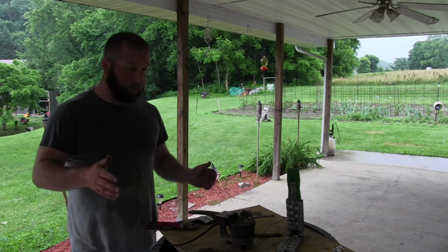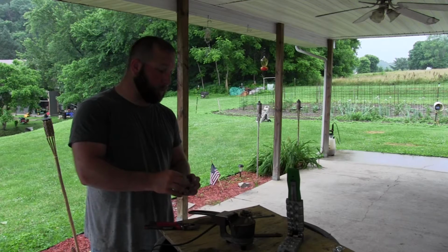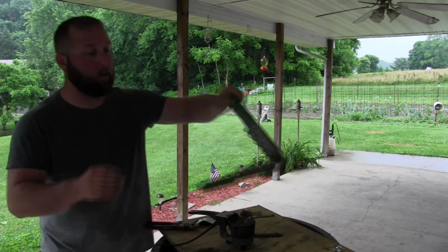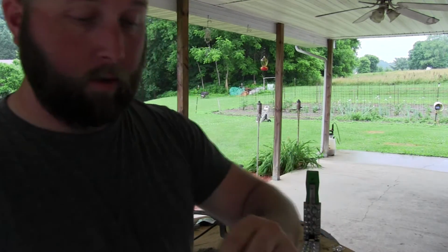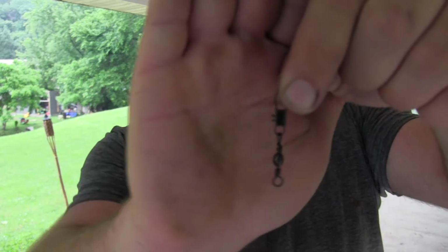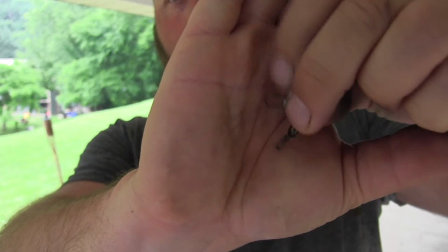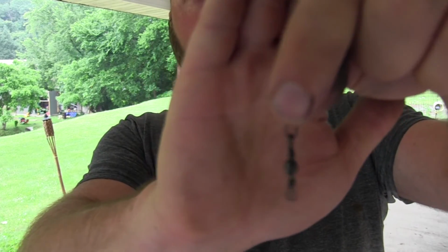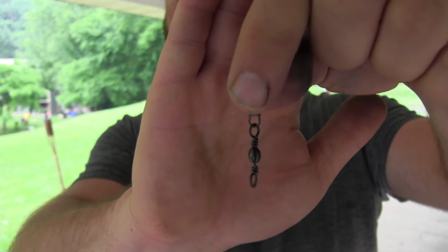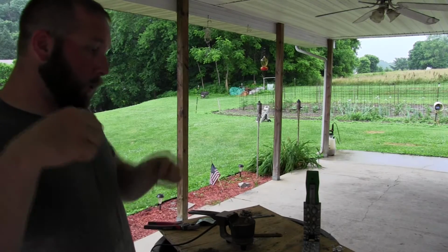So what I'm going to do first and foremost is I have these swivels. These are number 5s, which are a little bit too big, so you might want to go to the lower side. I'm going to take this swivel. This is nothing more than an Eagle Claw swivel with a clasp on it, barrel swivel at the bottom. You're going to take this bottom barrel part and have that encased in lead, so you create this big ball of lead around this clasp.